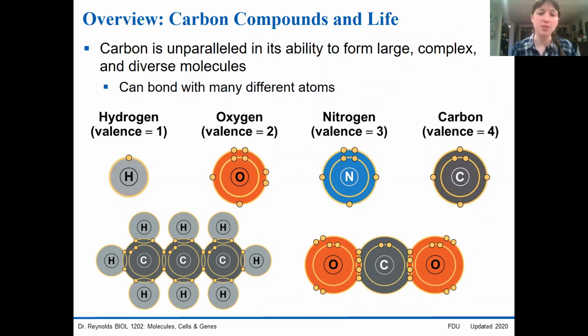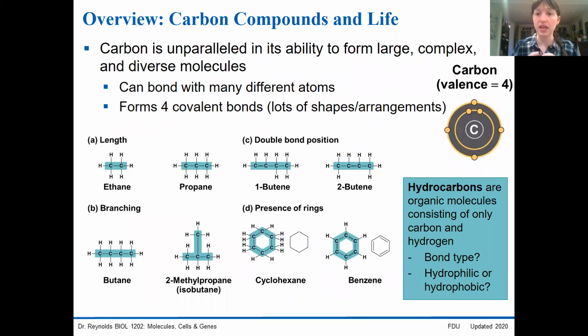In this class, because we're dealing with living things in cells, you're primarily going to see bonds that are carbon to carbon, or that also include hydrogen, oxygen, and nitrogen. And remember, these are the 4 elements that we've been talking about and describing in terms of electronegativity, which is nice for you. When you consider the fact that carbon can form these 4 bonds, you can also take a look at the shapes and arrangements of these different molecules.